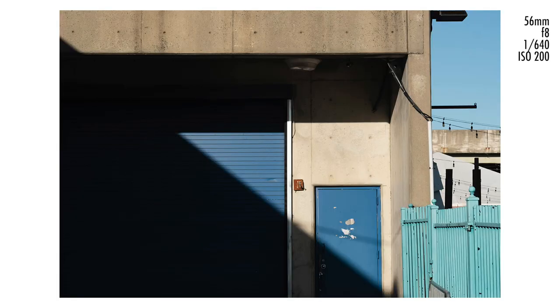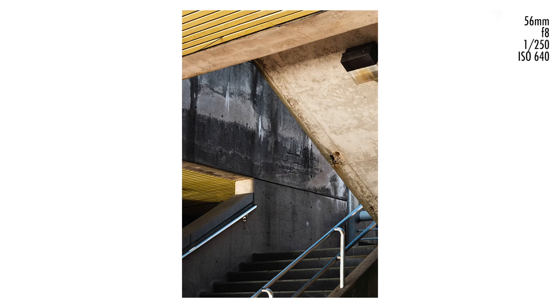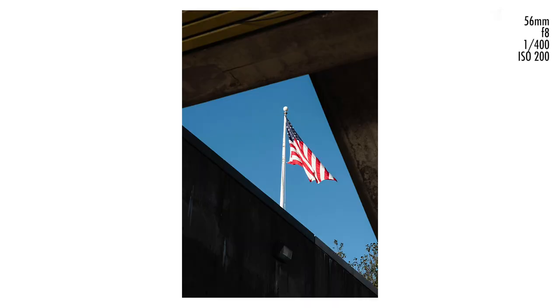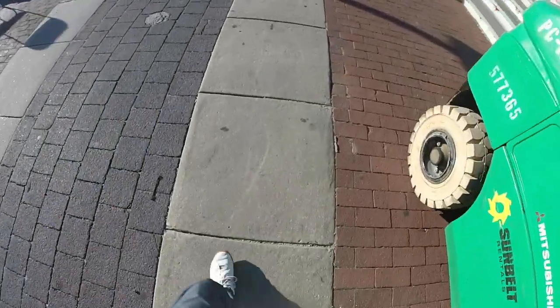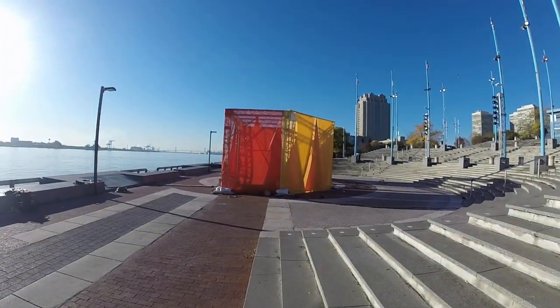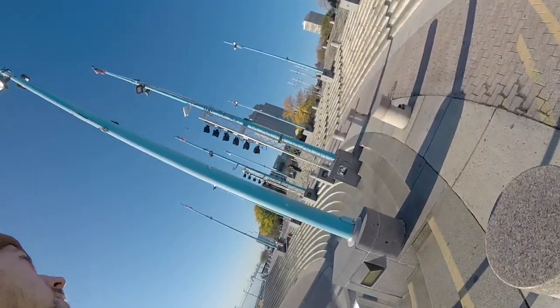I like the colors and geometry around the maintenance shed. There's a staircase — an exercise in composition; I thought maybe if someone with a cool suit and hat was walking down it, but that wasn't going to happen at this time of day. I try framing a flag but don't really like it. There's a stage setup so I start shooting close-ups of it to make abstract shadow and color shots. One came out fine but nothing particularly great. I've always liked this area of Philly — so many lines and potential, but I haven't figured out how to shoot here.